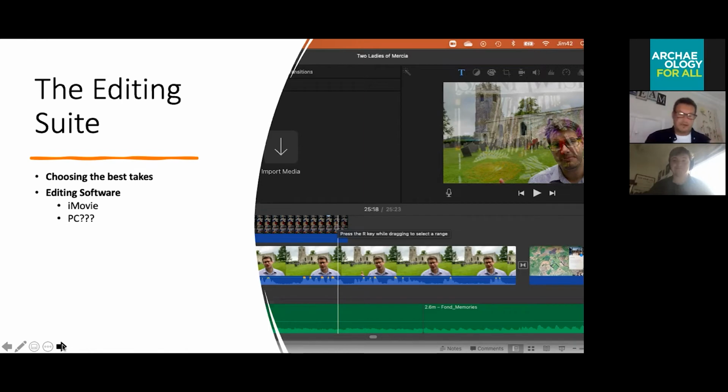Now, I've got a MacBook, so I use iMovie, which is their built-in editing program. But on PC, there are loads out there, and they are free to download as well. I was going to go through and choose the best one for you if you're on PC. But actually, there are lots of magazines and articles out there which say this one's a good one, or this one's not.